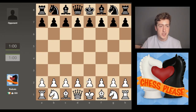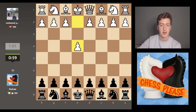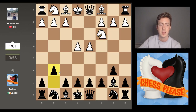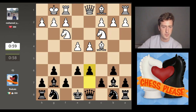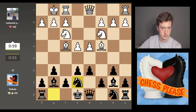As always here at Chess Please, we want to take the opening we've just learned for a test drive. And I'm going to do that in the bullet arena of chess.com. So time is very much of the essence. We are the black pieces. Not that it mattered. We're going to do a hippo either way. We're going to fianchetto again. Let's see. Okay, no, they did the right thing. But that's okay. We'll fianchetto kingside as well. Block out that bishop while we're at it. And we'll get ready to complete our hippopotamus preparation.